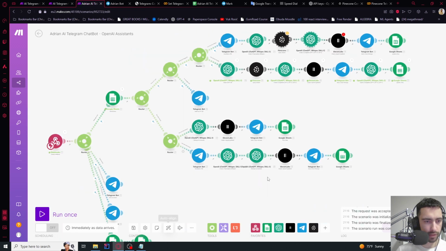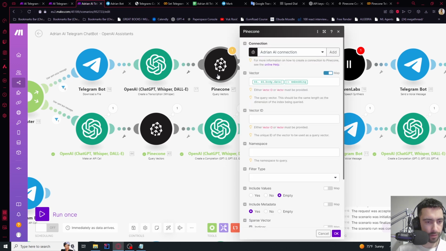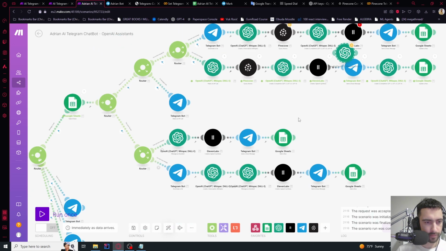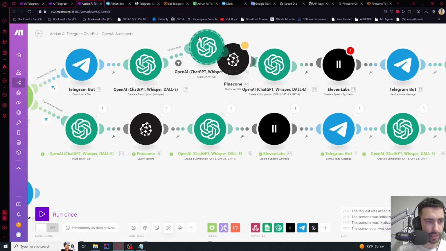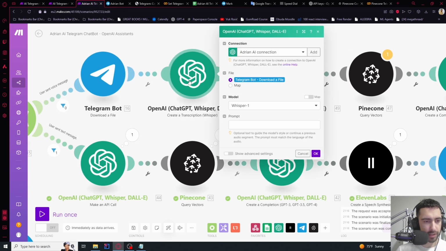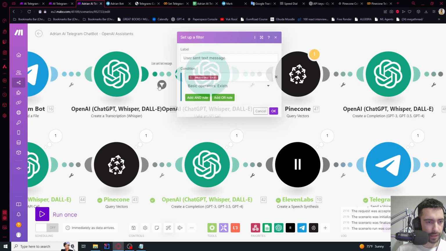Let me auto align. Okay, so let me see Pinecone. Oh, we also need this make an API call, so we need this as well. So let me put that here in between and auto align. So first we create a transcription from the voice file. Then we don't need this filter.